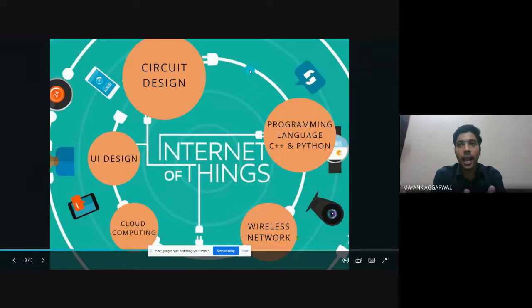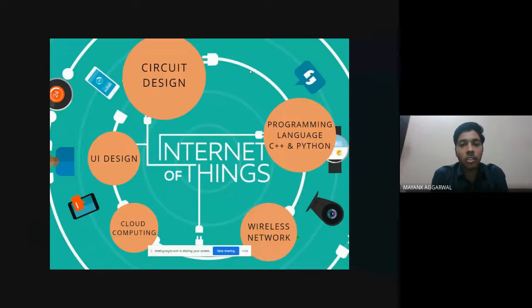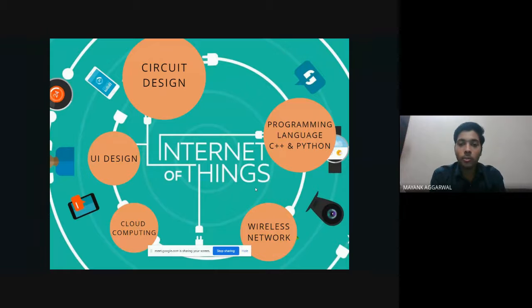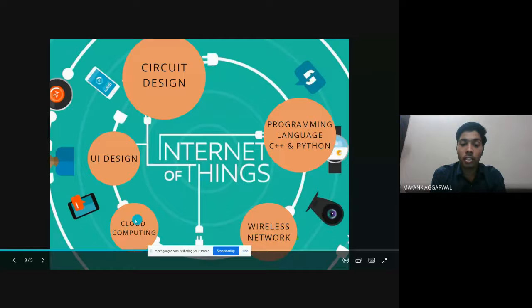So you can see, IoT is a combination of multiple technologies. You must have observed that first of all, one should be familiar with hardware technology. One should know hardware design. One should know hardware engineering as well. Other than that, one should know a programming language like C++ or Python. One should be proficient in any of the programming languages, and one should know wireless networking: how to design a network, secure a network, link different devices present in a particular network, troubleshoot a network, debug a network, and one should know cloud computing. So IoT is a combination of various technologies.